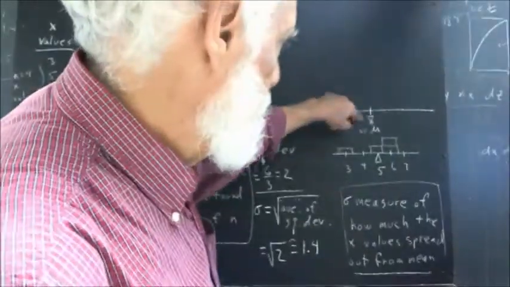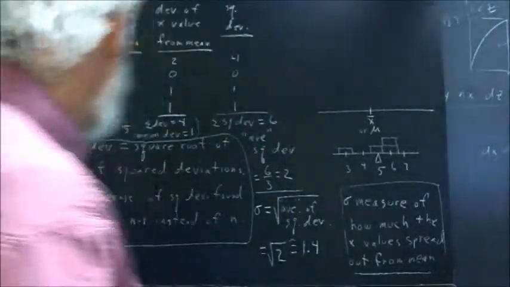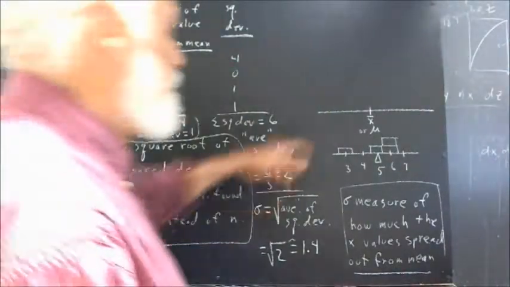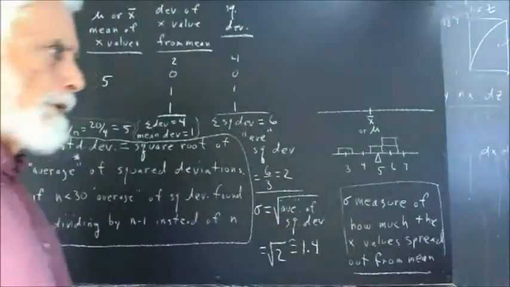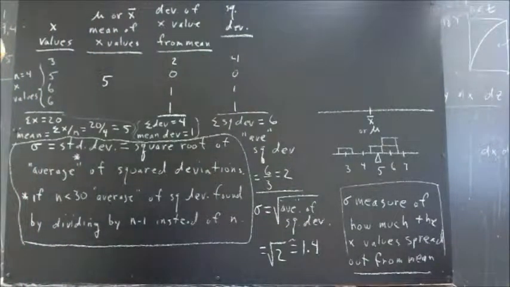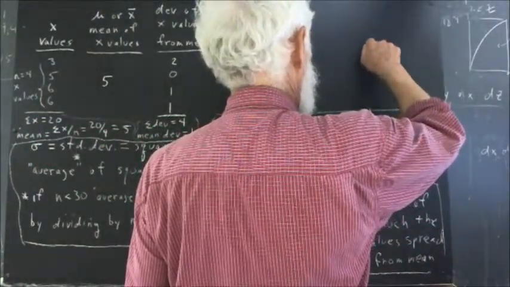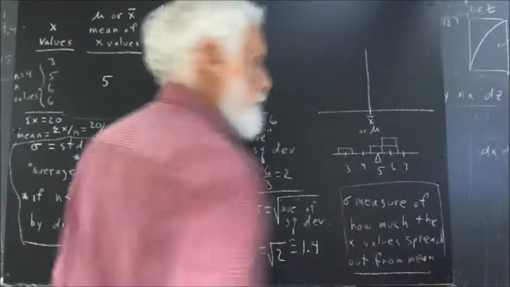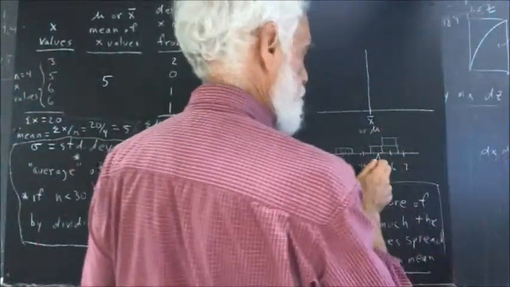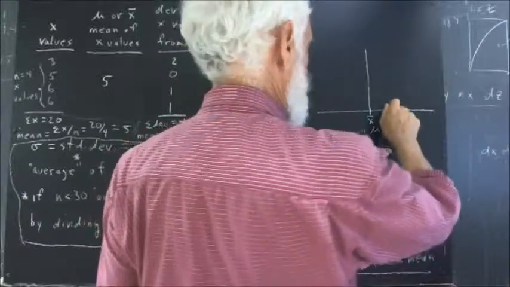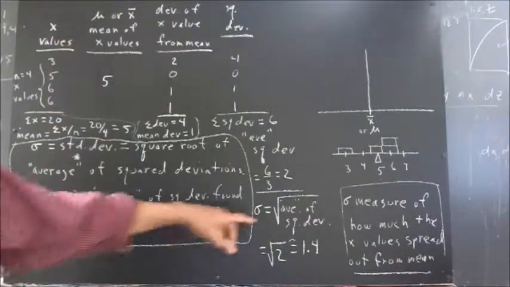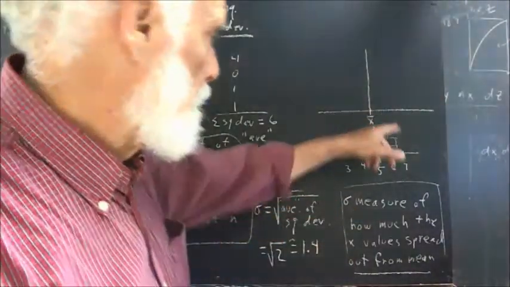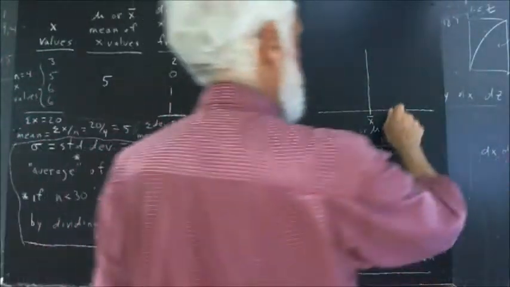In this case, that would be like 5. Okay, then you can construct what's called a normal curve, and I'm going to show you very quickly how to construct that. Well, to construct it, I'm just going to draw a line down the middle here. Then I'm going to come over here at some distance, say, the distance from 5 to 6. And actually, no, I don't want to use that distance. I want to use the standard deviation. I'm going to come over a standard deviation here.